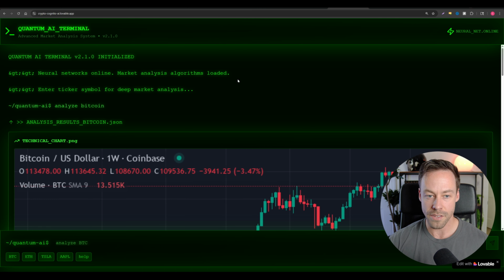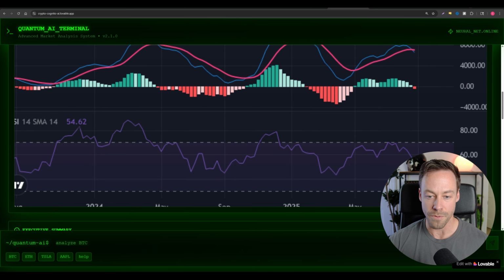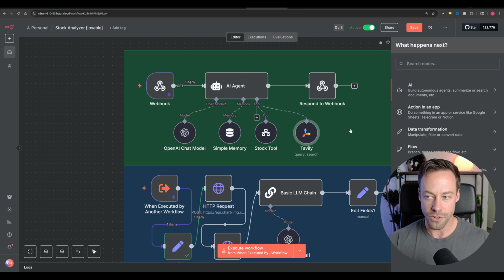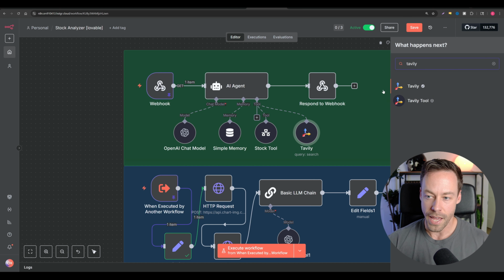And we do that so that we can actually get this image here eventually brought to us. So the last thing we need to talk about here is Tavily. Tavily is a community node, but it now has an official community node, so even if you're not self-hosted, you can get this. You're just going to go ahead and search for Tavily. And if you don't have it yet, there'll be an option to download it, and you'll be ready to go.